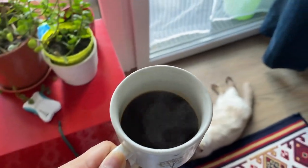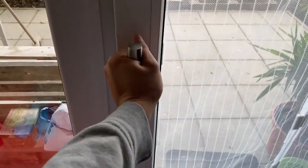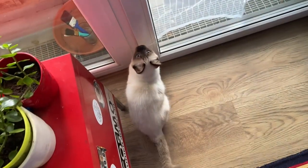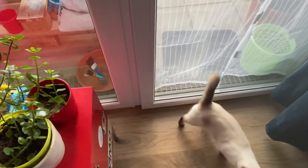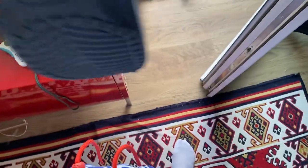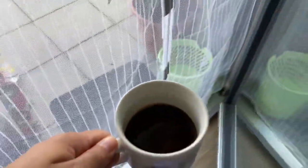Okay. All right, let's go outside. Let me open this door. This cat wants to go outside, huh? Wait. Yeah. Wait. That's the second cat. You're keeping your eye on her. Let me get my shoes out. You weren't filming. I was just filming for a sec.